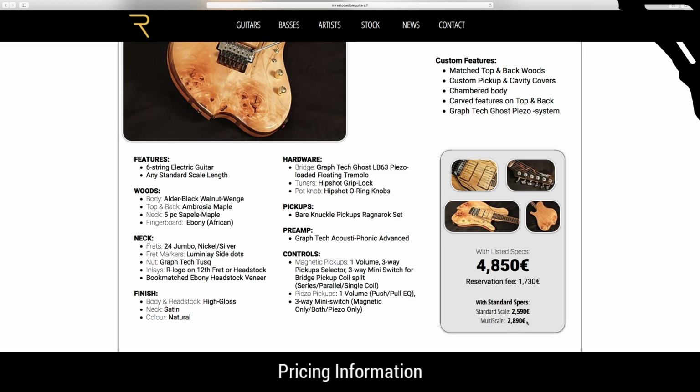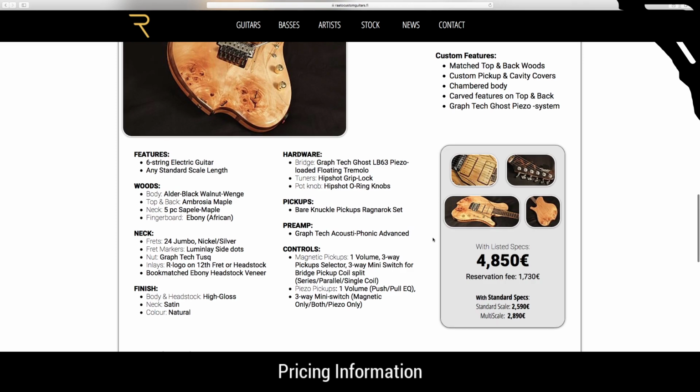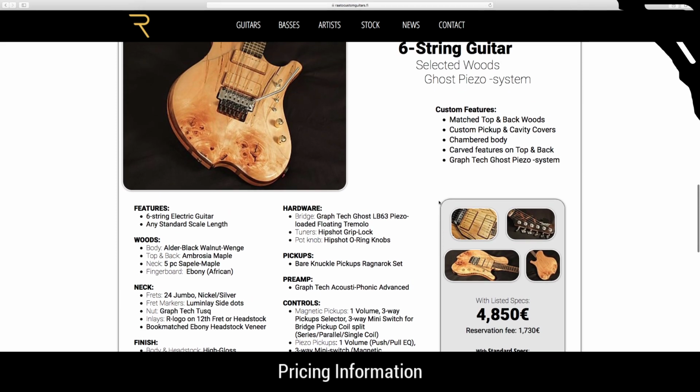option is that. And with listed specs I should have, the webmaster should have included all the custom features in this box, so that you can easily find what is custom compared to the standard specifications.